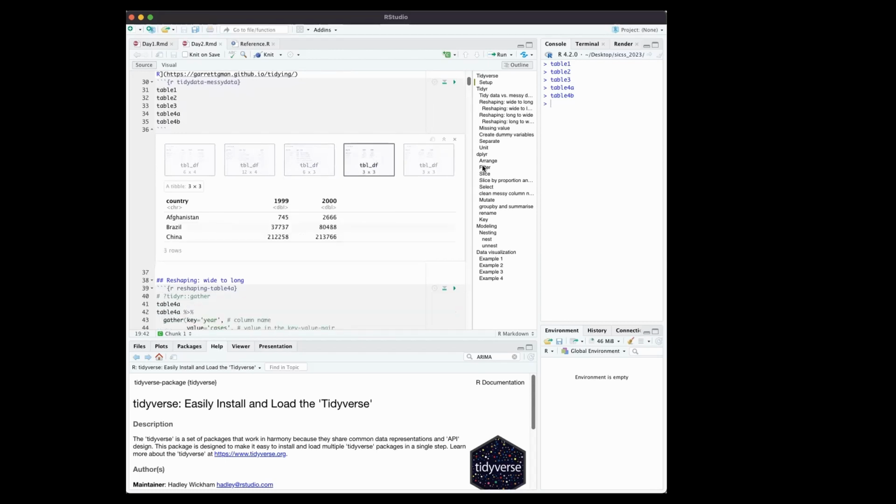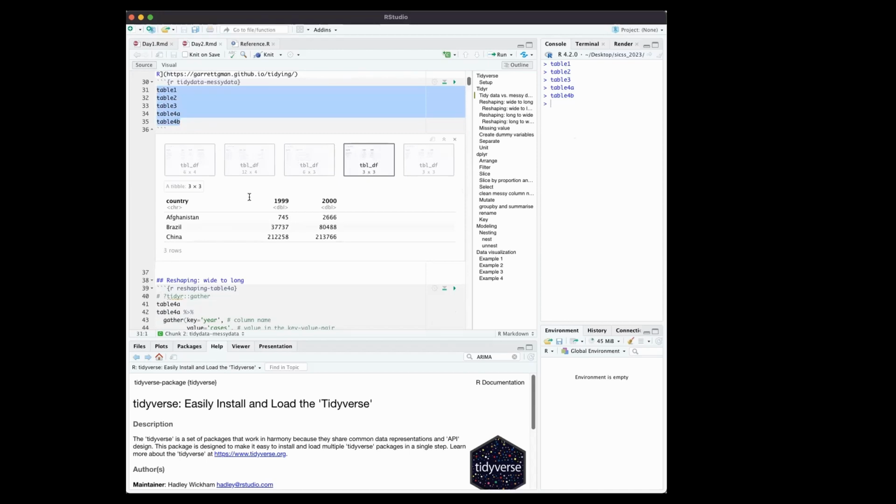Someone asked what the question is. These four tables contain pretty much the same information, the cases and populations. Some of the tables are messy and some are tidy.